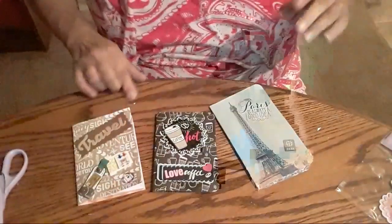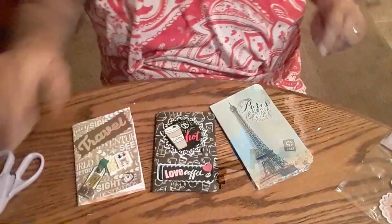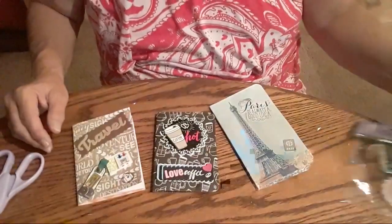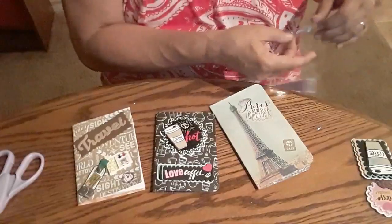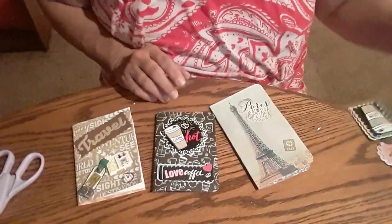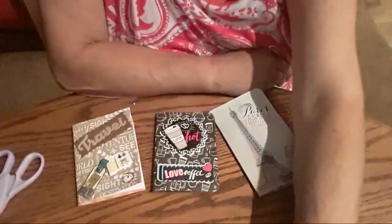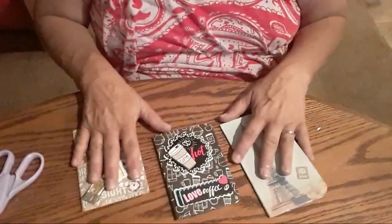A lovely TN with the fairy dust graphic 45 paper that is to die for. And I would make a TN, except I don't have an eyelet setter. I bought one last year, one of the eyelet setters, my memory keeper, whatever the thing is called.